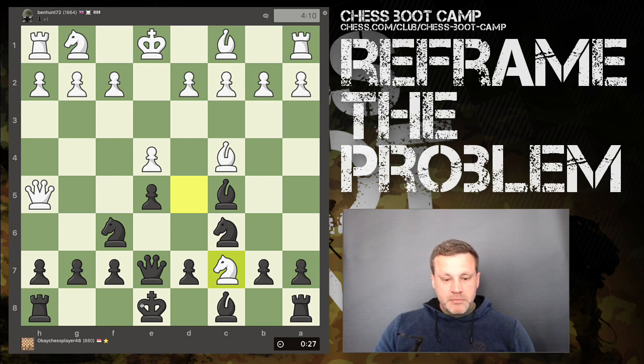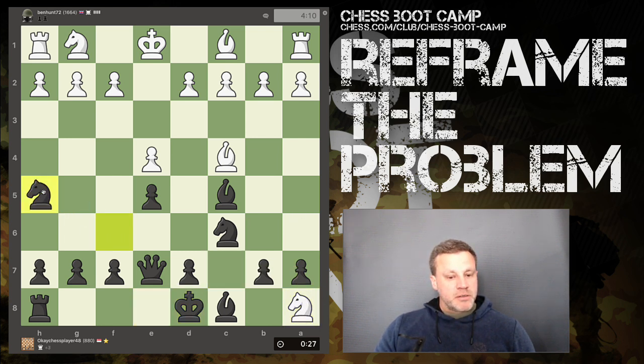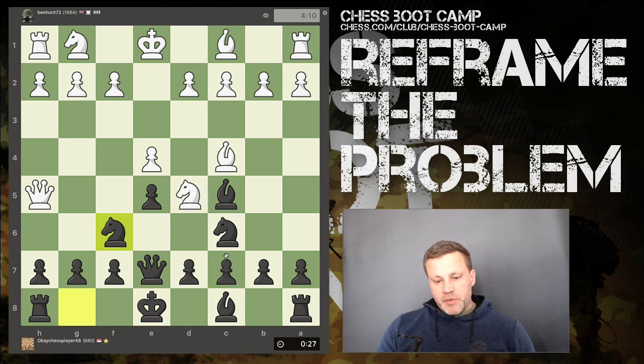Well, now, for example, I could just move the king here, and the knight can't afford to take the rook because he loses his queen, right? So now the problem is white's. White now is in a position where he has to move his queen, so he might move it here and then loses his knight. And we're actually up a knight for a pawn in this instance, okay? So we reframe the problem, okay?